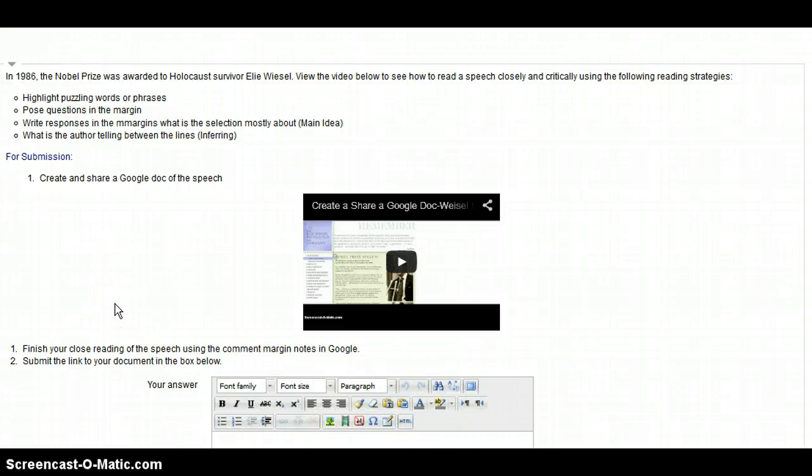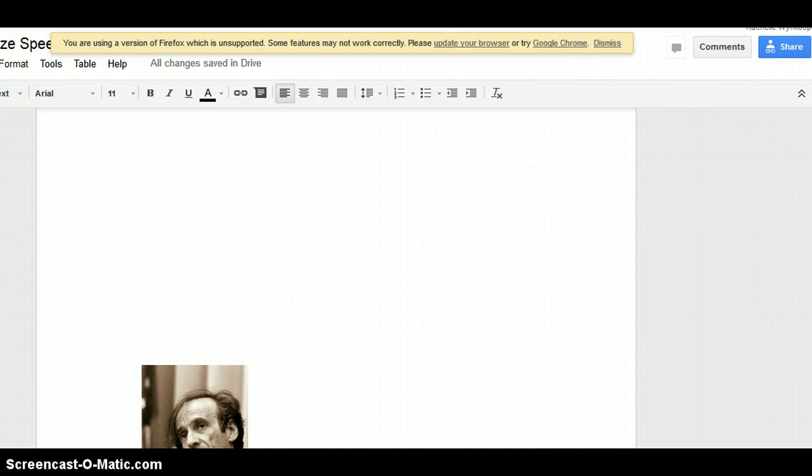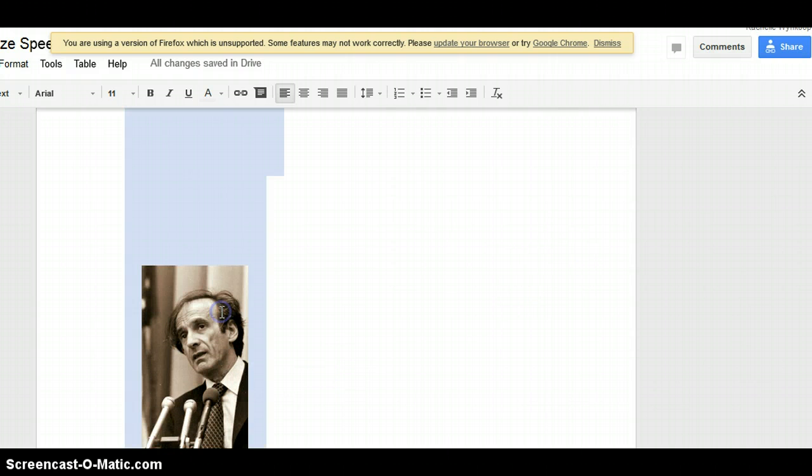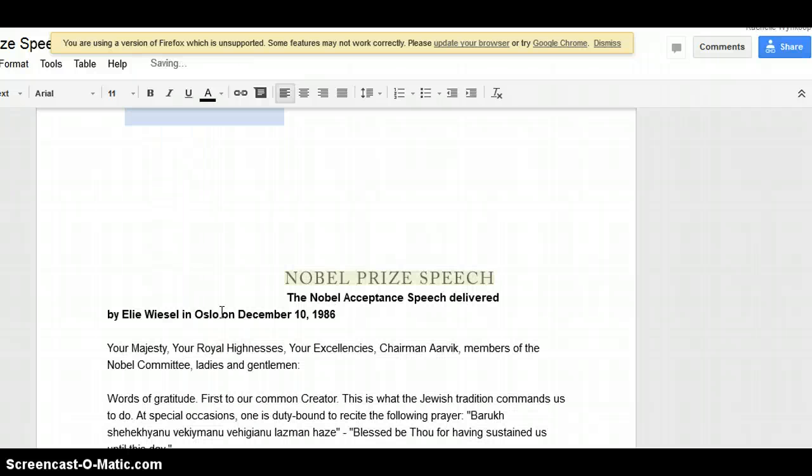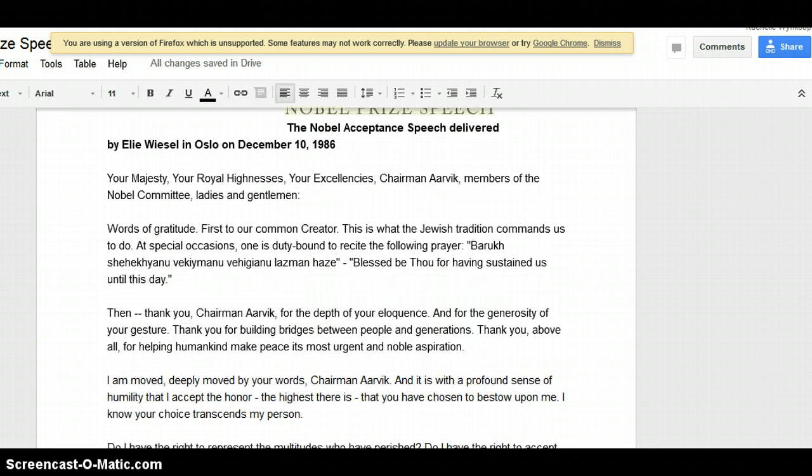To begin, you need to go back to the Google document that you created where you copied and pasted the Wiesel Nobel Prize speech. You still should have it up in a tab if you've just finished it, so simply click on that tab. One of the things I noticed when I copied and pasted that is there were images, and because of the way it copied and pasted, it did not save the format. I actually don't need the images of Elie Wiesel, so I'm just going to highlight them and click delete so that I can get rid of all of that extra space, so that what I really have is the Nobel Prize speech, which is what I'm looking for.